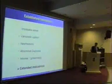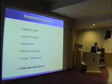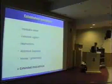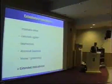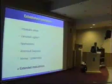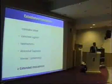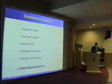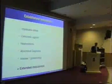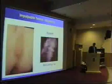But most laparoscopic endourologists doing pediatrics are now doing their nephrectomies that way. And I haven't done an open nephrectomy now, apart from for Wilms tumour, for about the last 5 or 6 years. Abdominal diagnosis is another area, although it's small, and that is particularly the case when we're looking at intersex conditions and we're trying to diagnose the internal gonad situation. It's a very useful tool. And there are a few extended indications, and things are moving forward all the time, that we'll talk about as well.